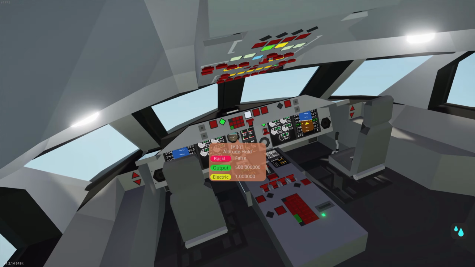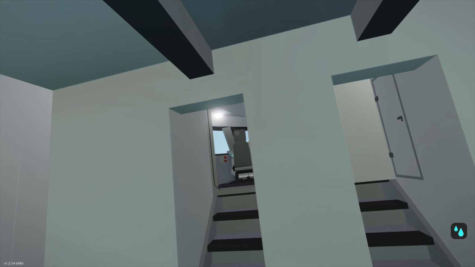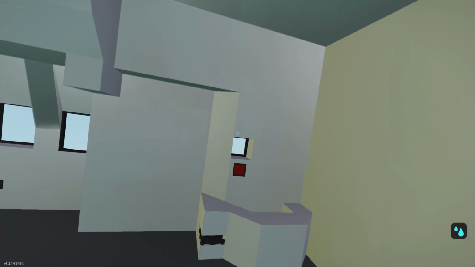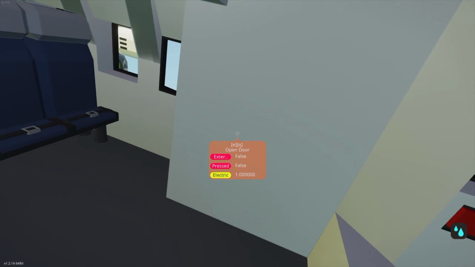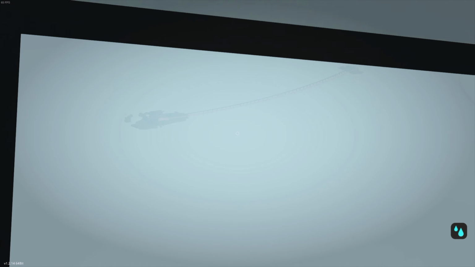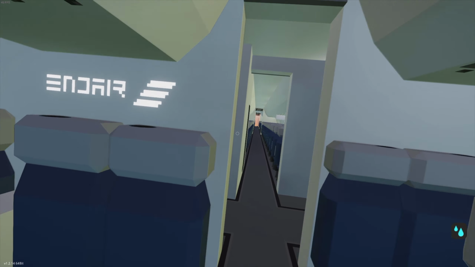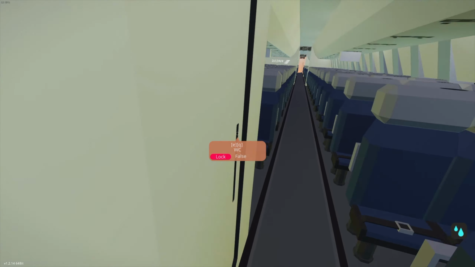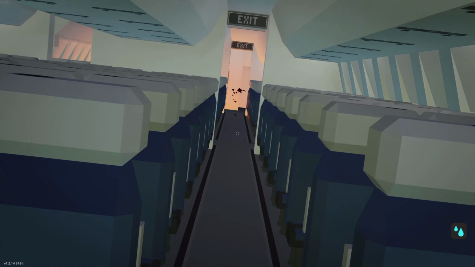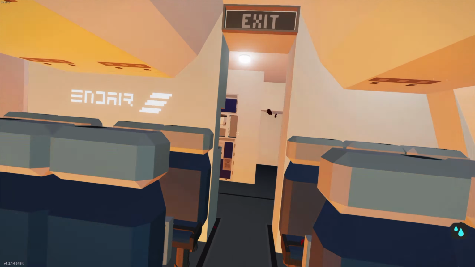Oh no. We're doing a dive. Oh, and I'm getting pushed back. No. Okay. We're fine. I think it's actually leveling out. This is fine. We are fine. Hopefully. Oh, look at those train tracks down there. That's awesome. But just look at the detail on this plane. It's so good. Oh, no. We have a fire back here. This isn't good. Yeah, okay.